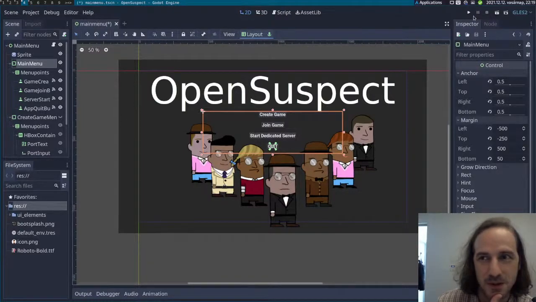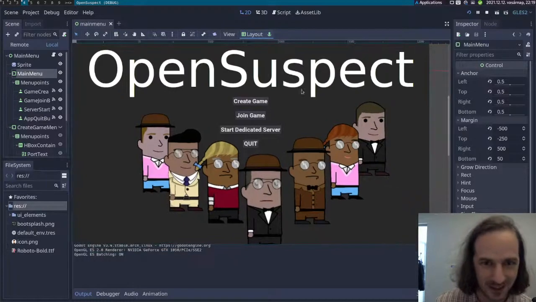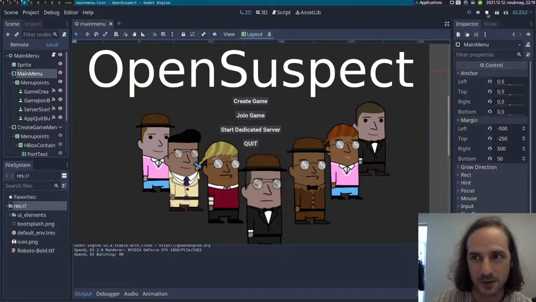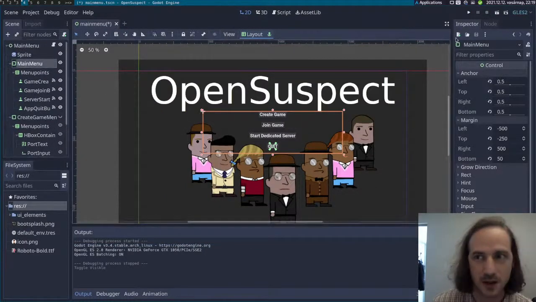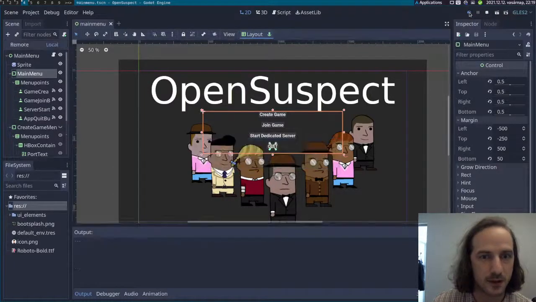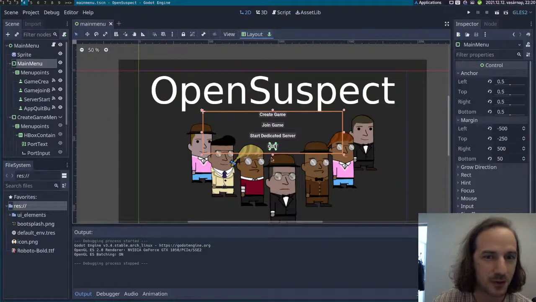So that is the most important function. You can press the quit button. Oh, what's going on? Did the most important function not work? Oh, it does not work because I should hide all these other objects here. Yeah, first those have to be hidden. This is the game, this is how it should look, and if I press the quit button, it quits the program. Very nice, very important function already implemented.